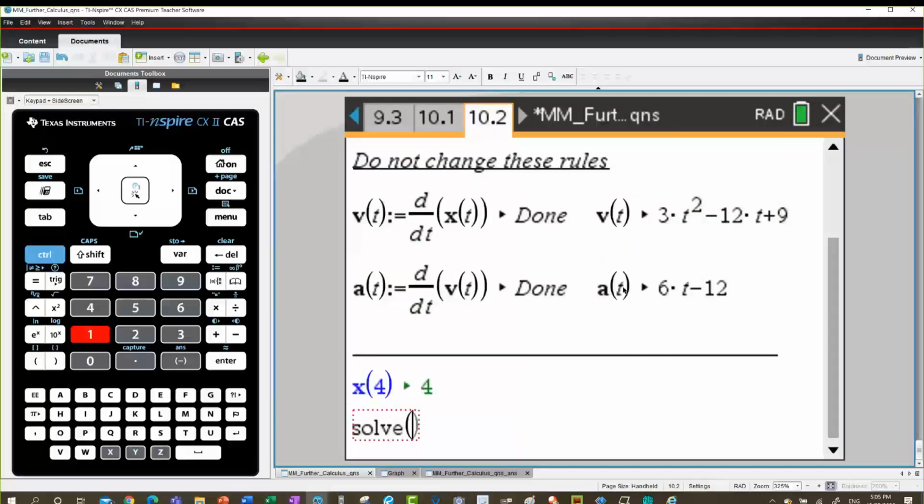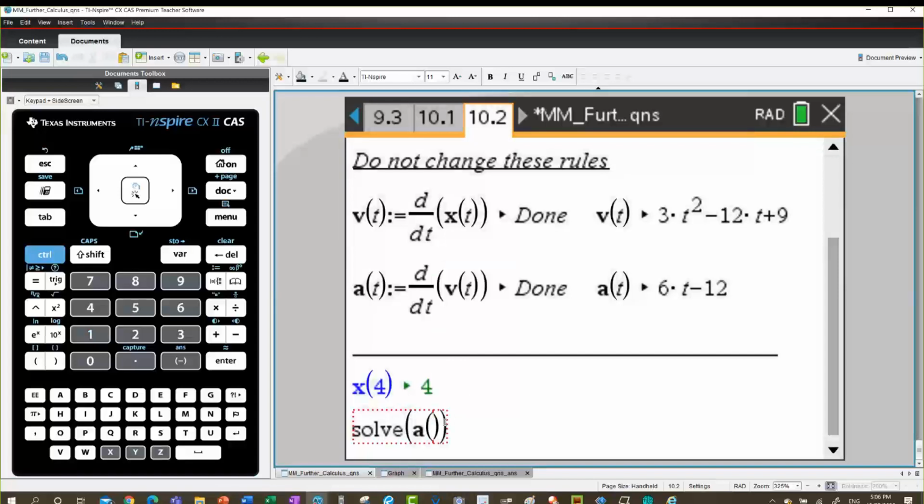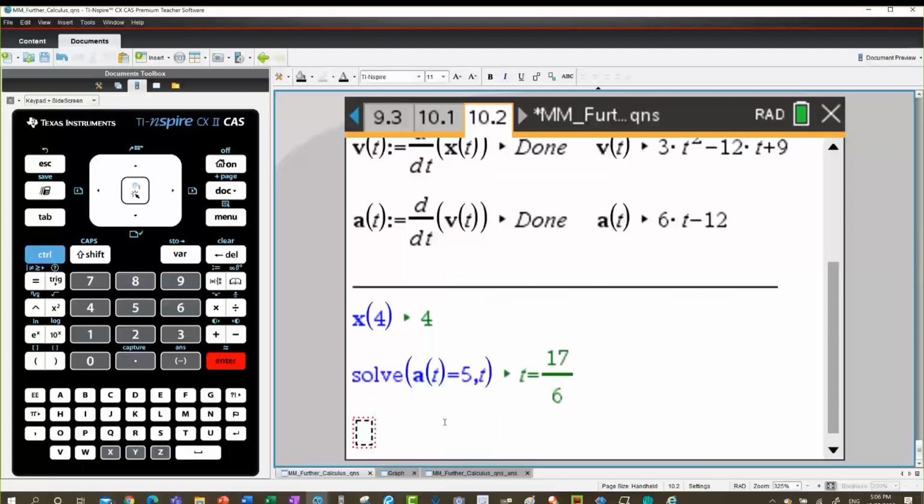Now we want to know when the acceleration, so let's go A, and the variable is t. We want to know when that equals 5 meters per second squared. Again, I have to put in my syntax correctly so that it's solving for t. I press enter, and the time occurs at 17 on 6 seconds for that question.